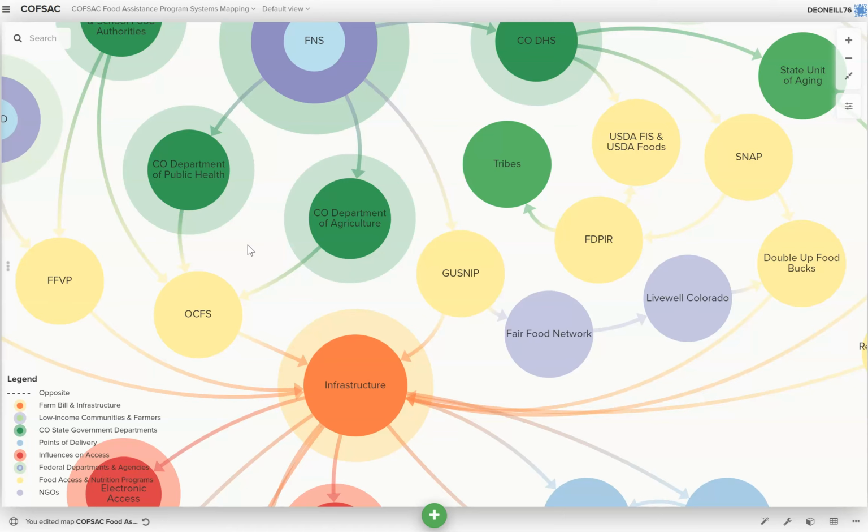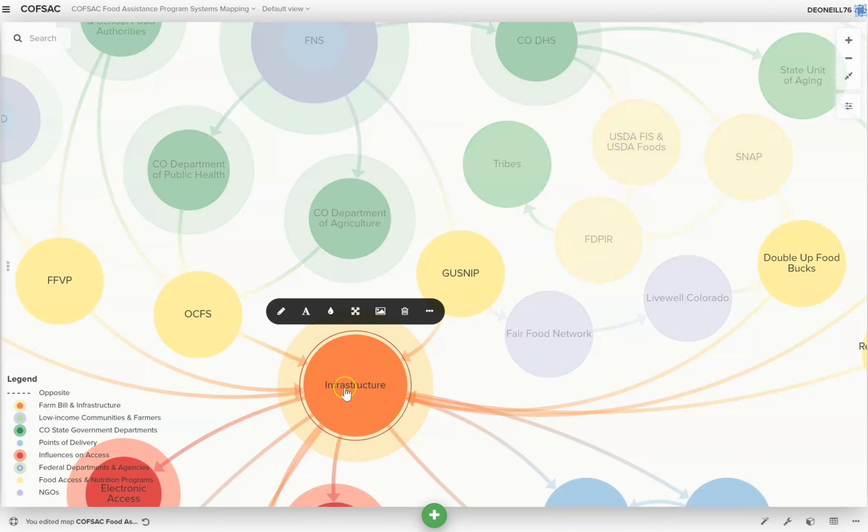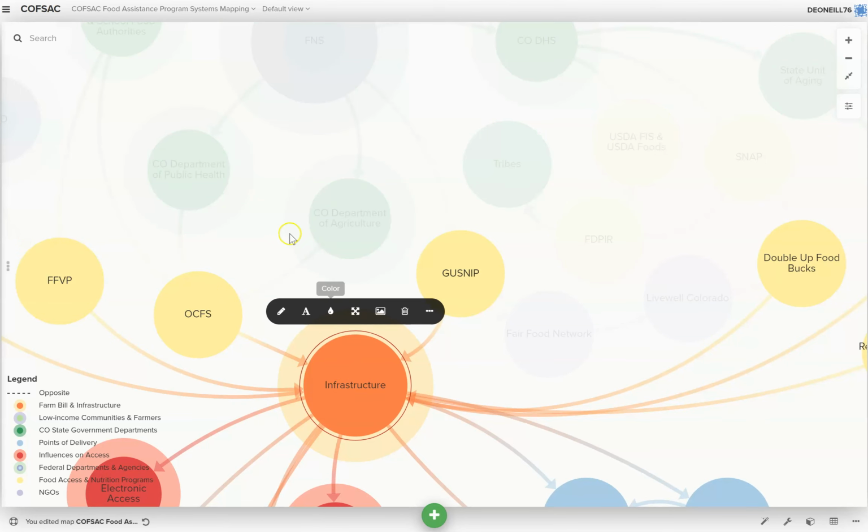Those flows are designated by a directional relationship and then also a connection between specific nodes, showing a flow of relationships and movement throughout the system. So as you'll see here, FNS moves into the Colorado Department of Agriculture, which moves into OCFS, which then moves into infrastructure, and then from there moves out into a myriad of different ways.